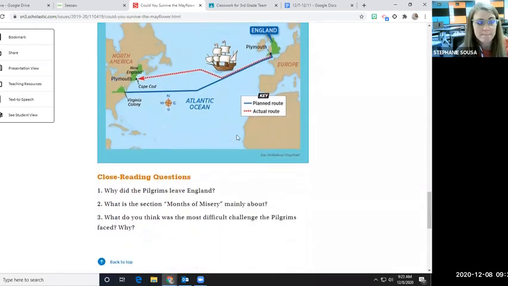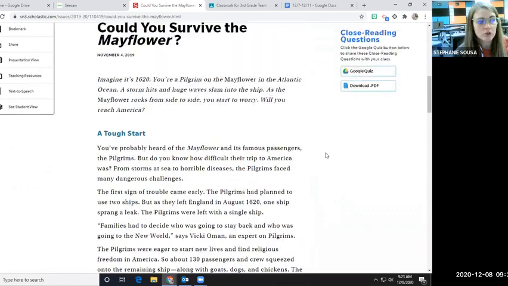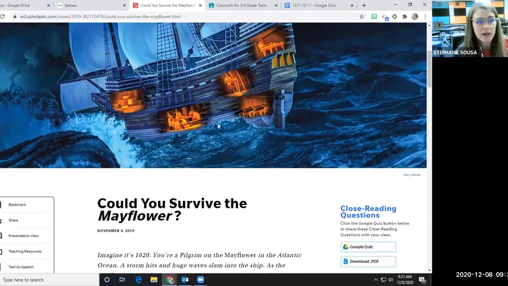Okay. I'm going to send you to your breakout rooms, and I want you to discuss what you think life was like on the Mayflower. So do you think you could have made it? Could you have survived? We'll see if these breakout rooms work. Fingers crossed for us, right? Could you have survived on that Mayflower? All righty, what was life like on the Mayflower, and do you think that you could have survived?